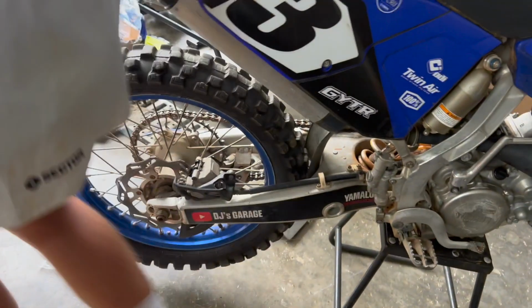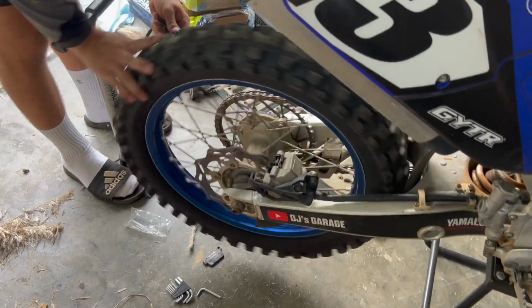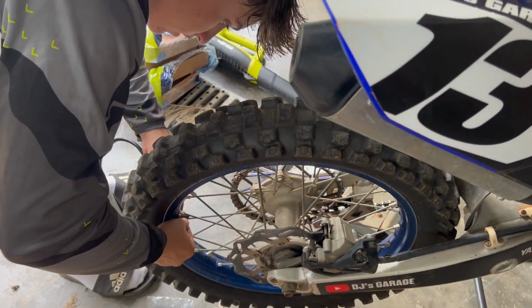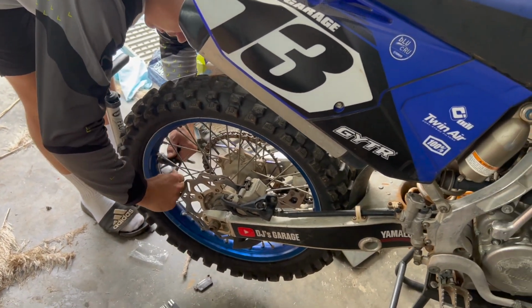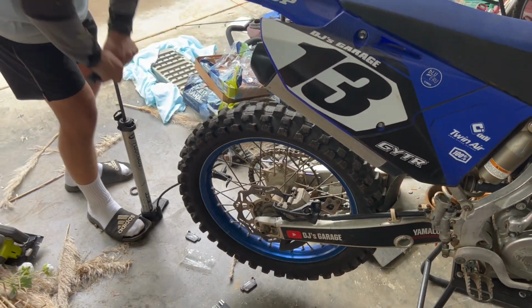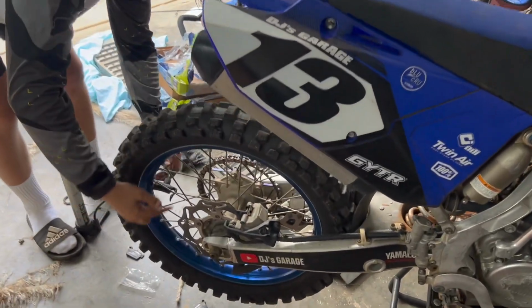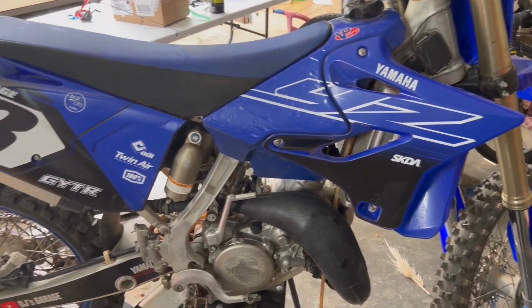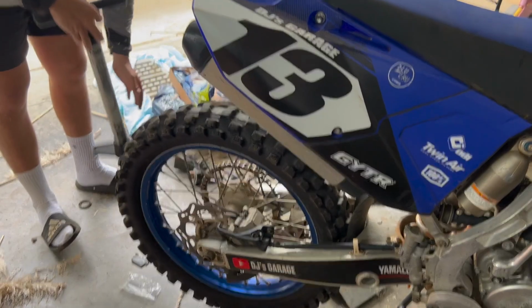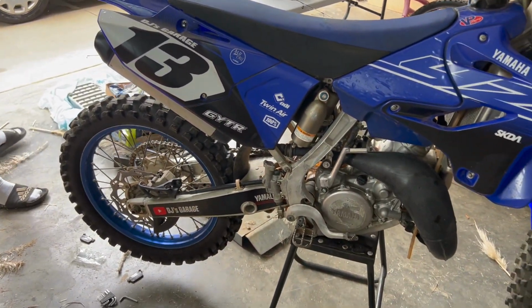Now I just need to pump up this rear tire because it's kind of flat. That took longer than it should have. Ten pumps, 10 PSI. Oh yeah, that's good. You can let out air once we get there. We're gonna be doing a little bit of woods riding today. Nothing serious. Pretty simple stuff. Let's hop over to this KTM.